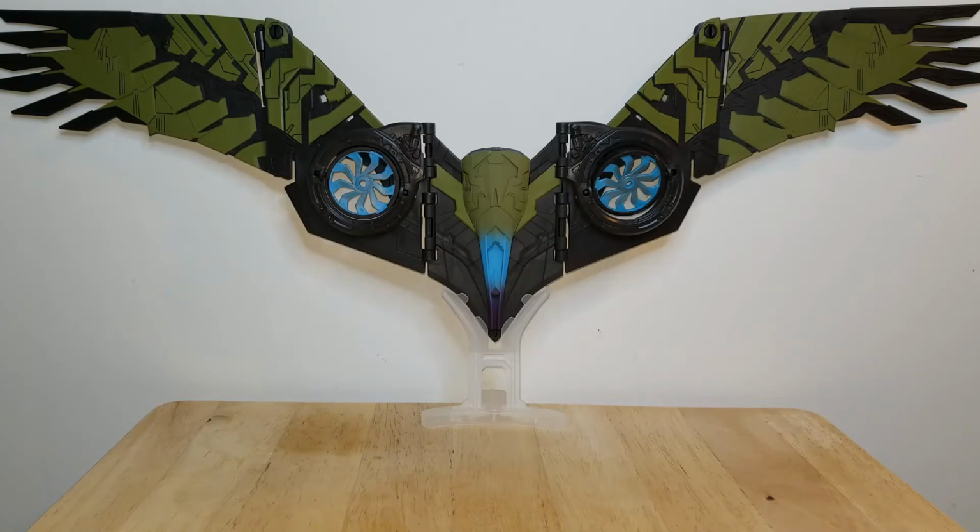That's the only difference. And maybe something to share with the Homecoming movie. I noticed that the Vulture used 2 different types of wings, or 2 versions. The first one was the one that he used in the ferry, and then the second version when he fought Spider-Man in the warehouse, and the one that he used in trying to hijack the plane. And I think the one that we have here as part of our Vulture figure is the second version. Anyway, let's get back to the figure and check on the actual Vulture figure.